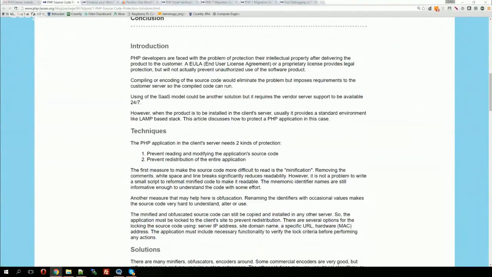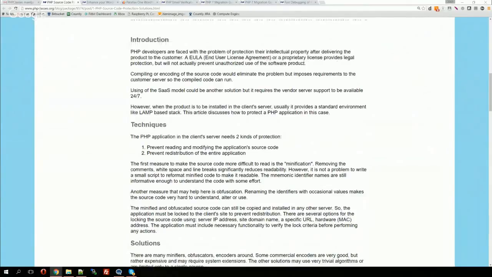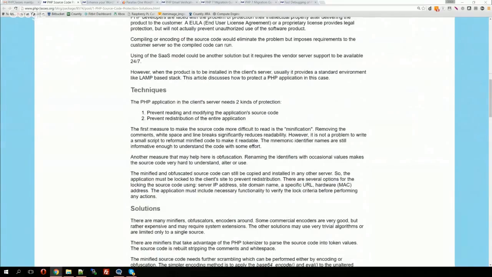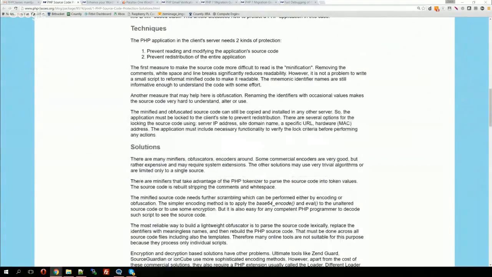And the ways to protect your IP is by obfuscating your code, by removing empty lines, comments, and renaming variables to something that is not so understandable. But then, of course, the user can just take your code and copy it as is on other servers. So you must tie your code to the specific server, which again is a lot of hassle, and lots of solutions out there are quite pricey and probably have some limitations.